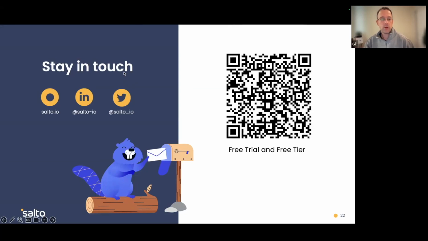Aldi asked, what is the average implementation time of Salto in an average two Okta tenant environment? So it can vary. It really depends on what it is that you're trying to do. From what we're seeing, typically the time to value is very quick. Meaning, just connecting Salto to your tenants is immediate. It takes a few minutes. You get all that configuration into Salto. Deploying between tenants, also, as you saw, is pretty immediate.